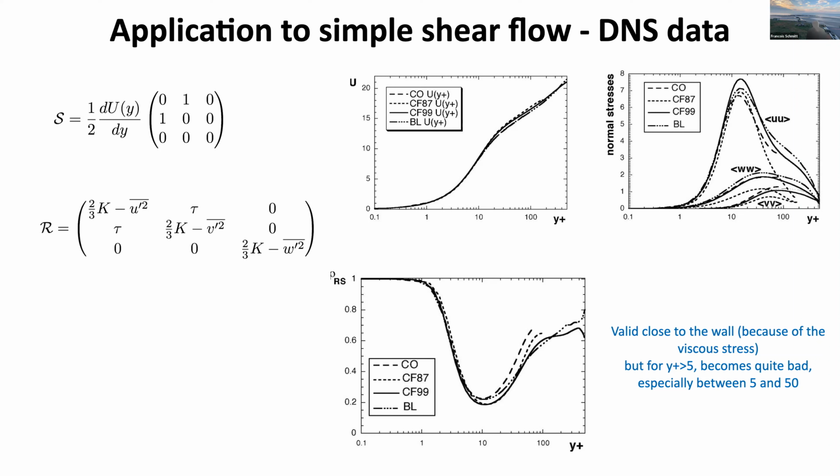In this place, close to the wall, in fact, the viscous stress is dominating. That's why it's 1. And for the rest of the flow it is far from 1. We have a plateau very far from the wall. Here, more or less a plateau, and we have a local minimum where the value of the indicator is very small.